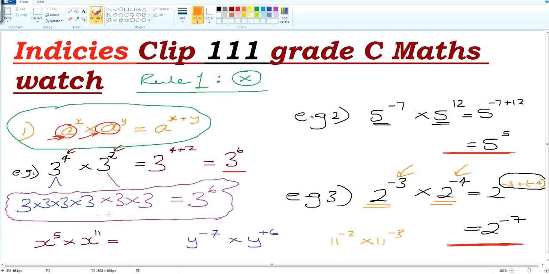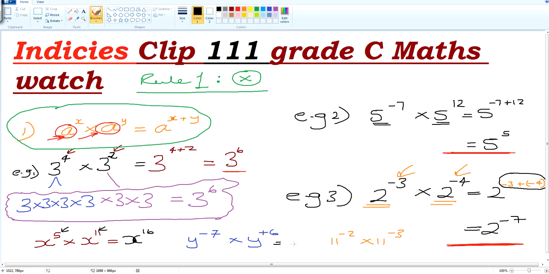Okay, back to recording now. Let's have a go at the answers now. Okay, right. x to the power of 5 times by x to the power of 11. So the answer is going to be in terms of x. What we do here when you multiply is we add these indices, these ones here. So 5 add 11 will give us 16. Done. So I've missed out the working out, we've done it verbally.